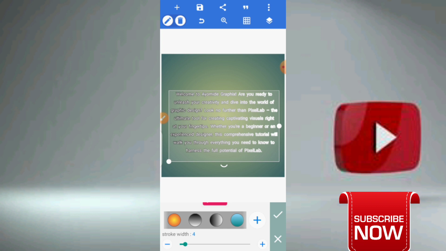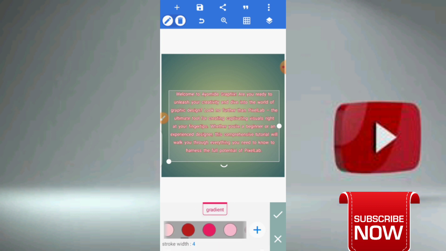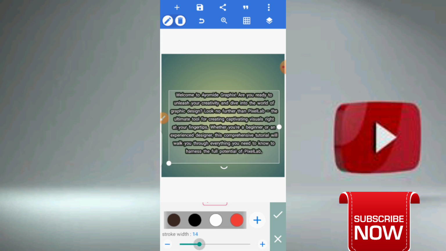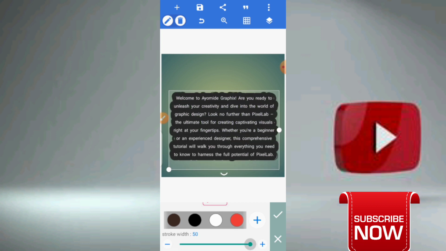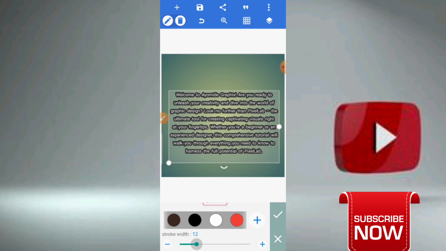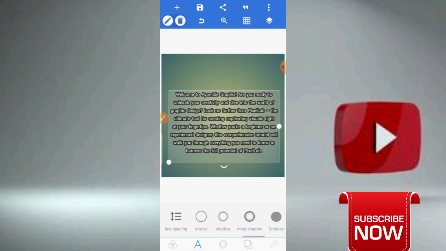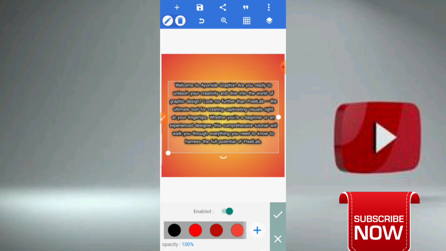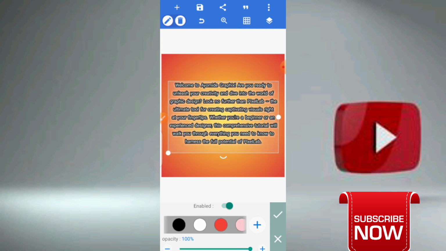So that's it. You can give stroke width too, however the outer part to be big too, the stroke too to be long, as you can see. So I'm going to increase the stroke width, as you can see it's so big, so you can reduce the stroke width. So you can edit your text however you want it. So the next one is shadow. You can give it shadow too as well. You see, let me use the background so that you can see the shadow better. See, so I think I use the background so that at least with the background you can see the shadow.